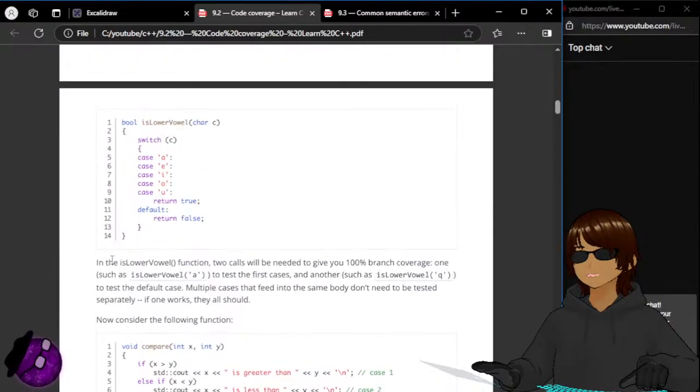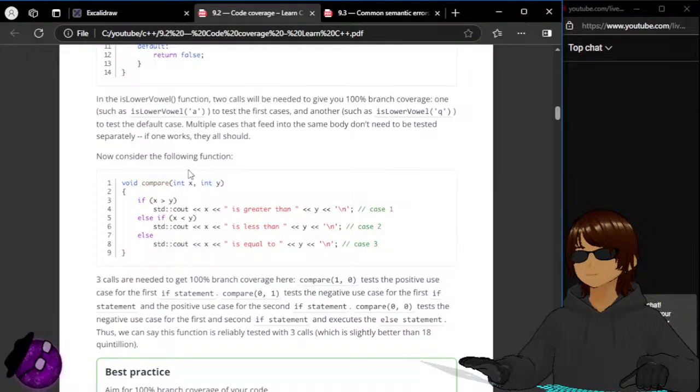In the isLower function, 2 calls will be needed to give you 100% branch coverage: one to test the first case and the other to test the next case. Multiple cases that feed into the same body don't need to be tested separately. If one works, they all should.